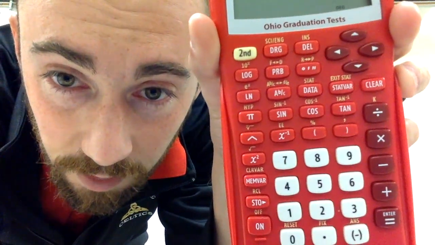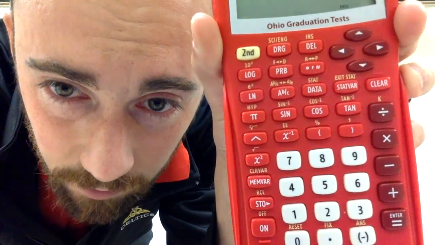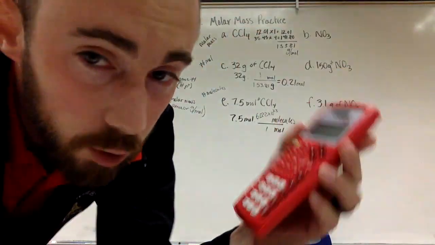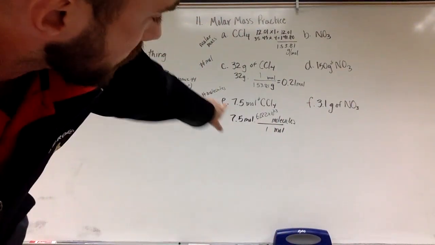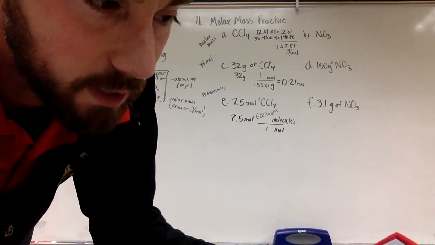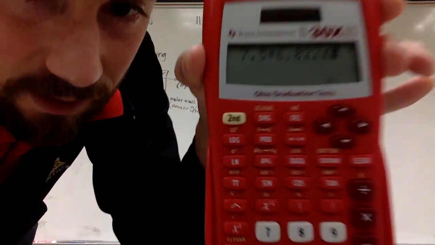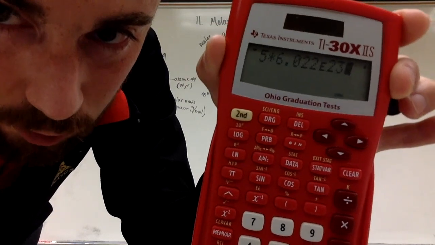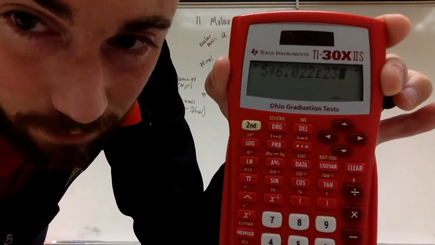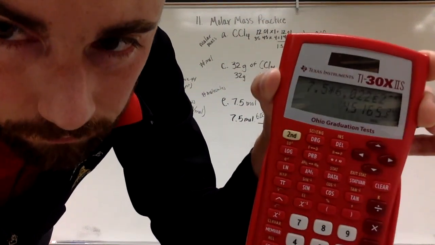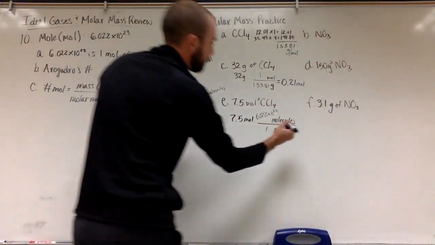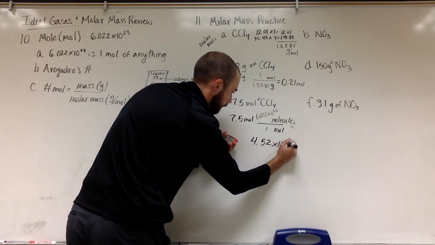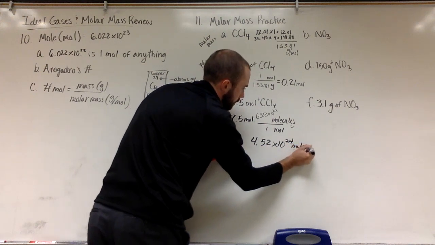If you look above the x to the minus 1 power, which is above 7, you'll see it's x to the minus 1 above that EE. That just means times 10 to the power of. So when I do this math, I'm going to type 7.5, because I have 7.5 moles, times 6.022, and then I'll hit second E so that I get my calculator to look like this. Then I'm going to type 23 because that's what power it is. There's no need to do anything with 10. E means times 10 to the power of. When I hit enter, this is what I end up with. So I would put equals 4.52 times 10 to the 24 molecules.